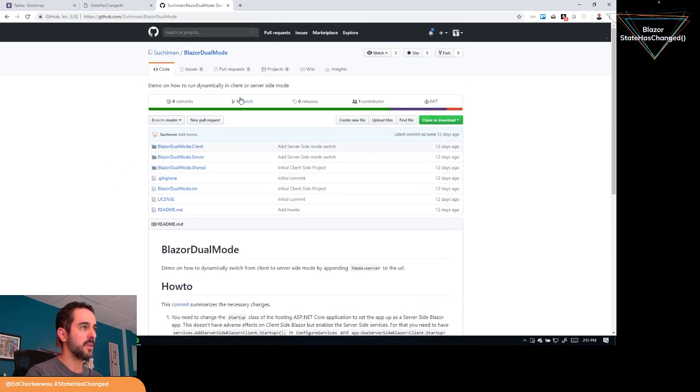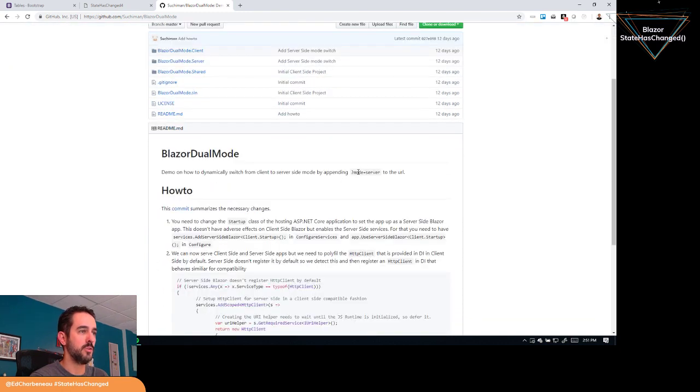So the idea about this is, and I got a lot of discussion on this last night at the meetup group when I did my presentation, and it kind of goes back to the original questions I had at the top of the show as well. What you can do with this Blazor Dual Mode idea is you can switch between Razor components and Blazor client by just using a query string of mode equals server. I thought this was a really cool idea.